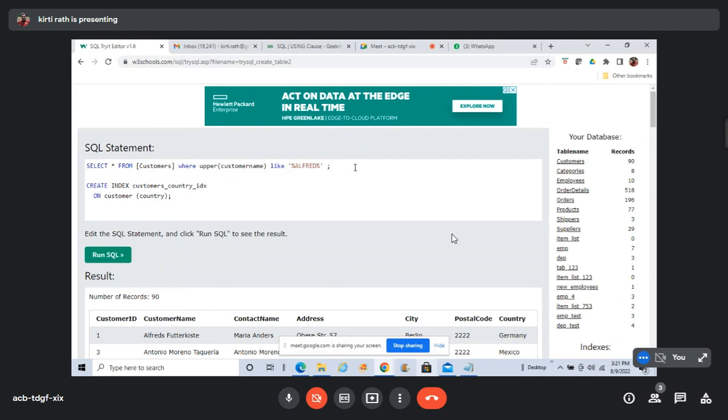If this is the kind of query that we are going to execute more frequently on this particular table, we better have an index like this, upper of customer name.